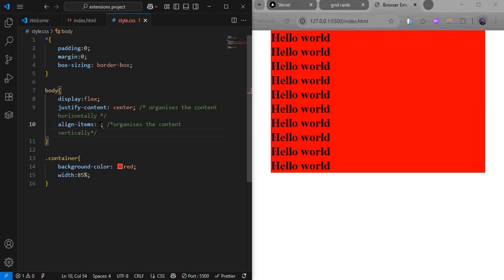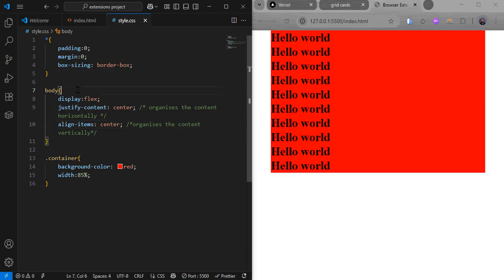So vertically, we want this box to align at the center. So it comes and brings the box down. But this box is not going to move.